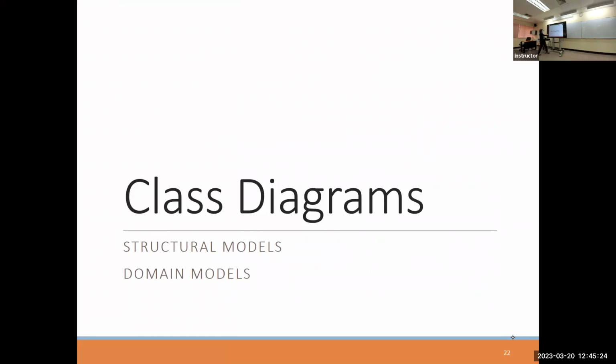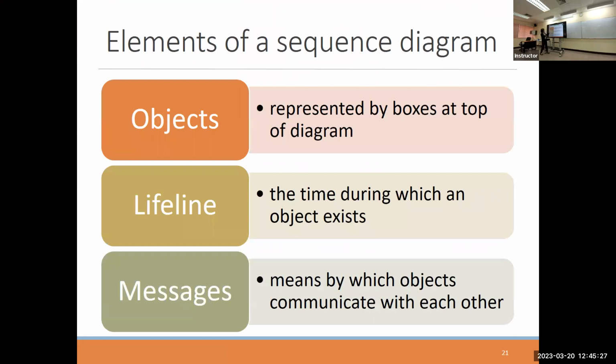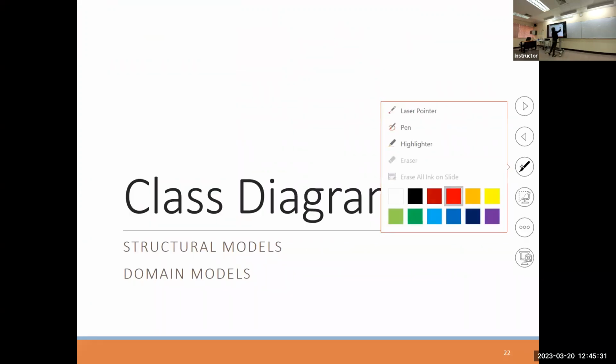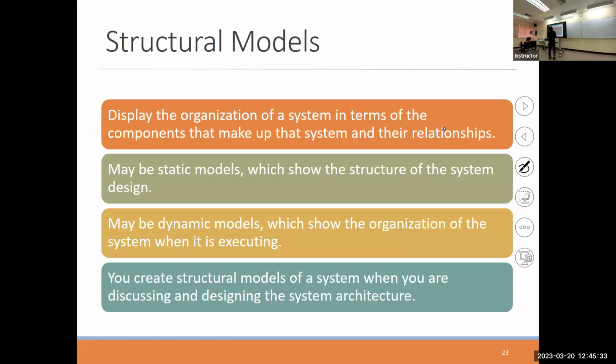Class diagram is part of how we make the domain model, and it's part of the structural model. Remember, the UML is on this side, right? The structural model, and this is the behavioral model.